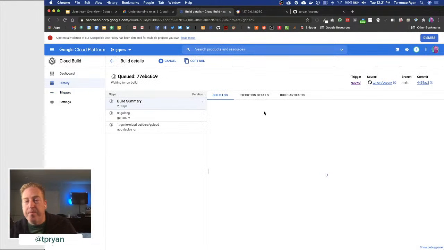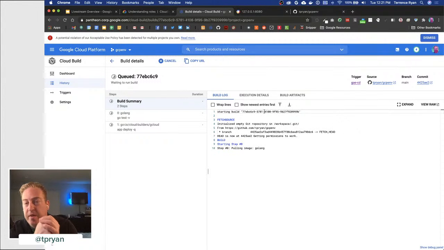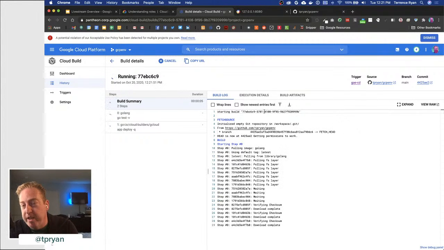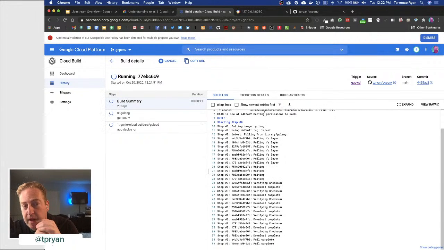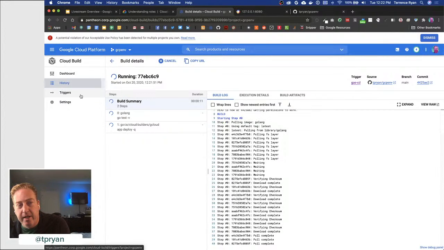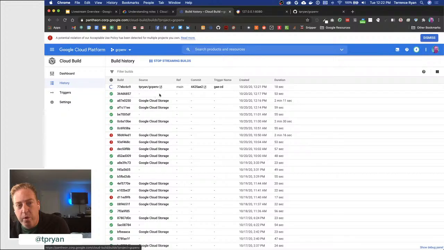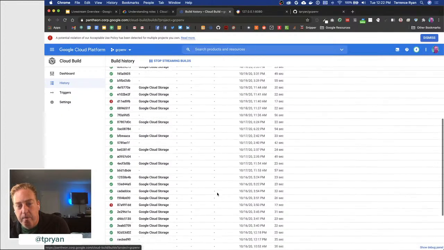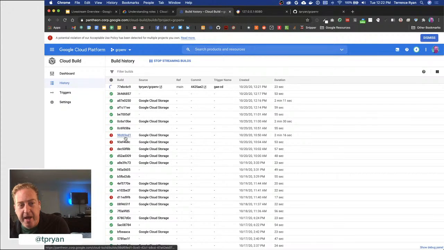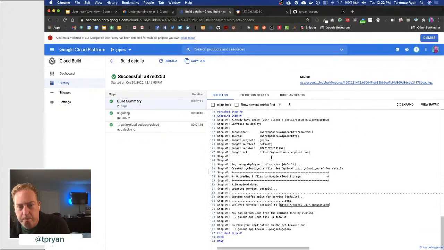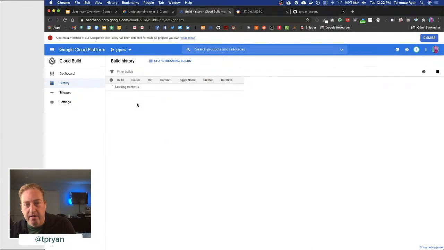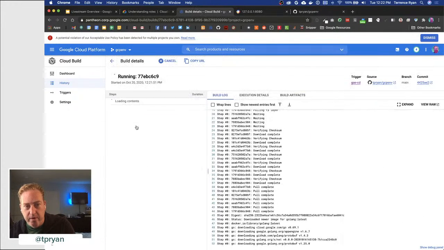Okay, great. And this is basically the same thing that we would see in the command line interface, but we're seeing it right through the browser, which is really helpful. And you can actually go through, and this is kind of what I like. We can actually see all these builds in the past. So I can go back, and earlier today, this is probably the one I just did. Yep, that worked. So yeah, you can go back and see all the logs for all of the ones you've done, which is really helpful sometimes. We'll see that it's still working.